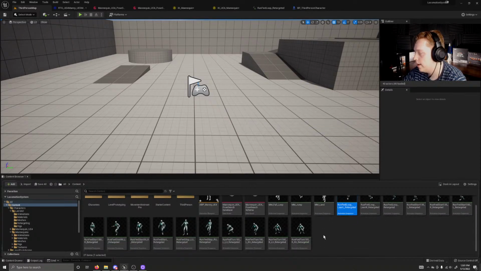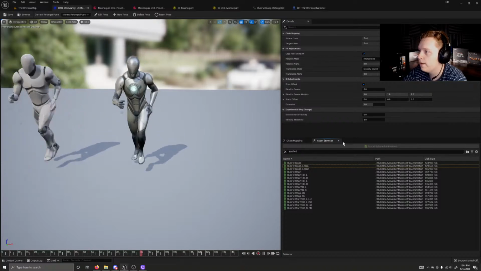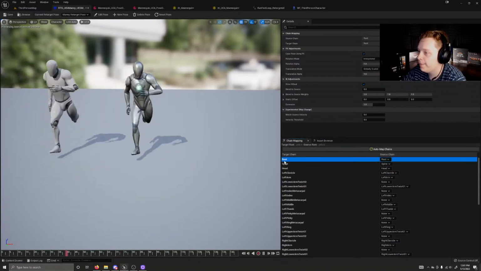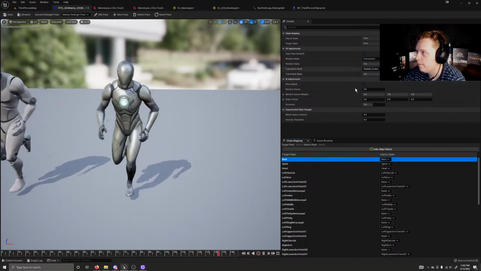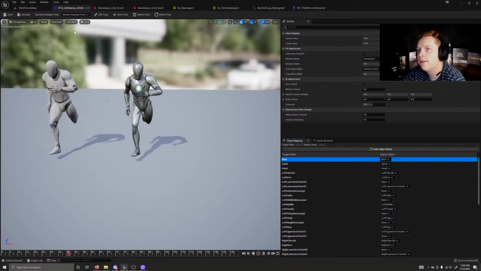And yeah, the root motion fix was just, to reiterate that, under chain mapping, selecting root, and in these settings, changing translation mode to globally scaled.